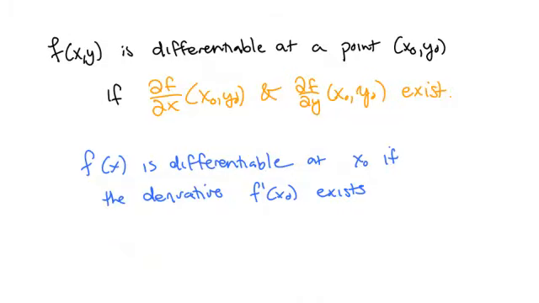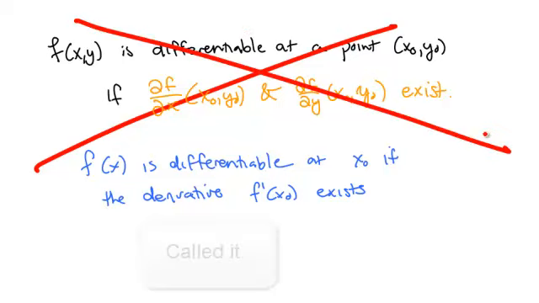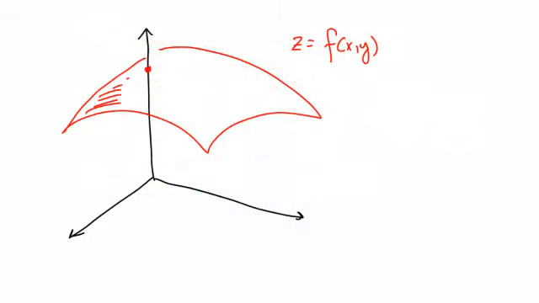Unfortunately for us, this is the wrong definition in two variables. To show you why it's the wrong definition, let's start off with a simpler problem, the problem of finding a tangent plane to a surface at a specific point. So to start us off here, let's imagine that we have a function of two variables whose graph is suspended over the xy plane. Let's say we've got a specific point right here, x naught, y naught, and its corresponding point up here on the graph.